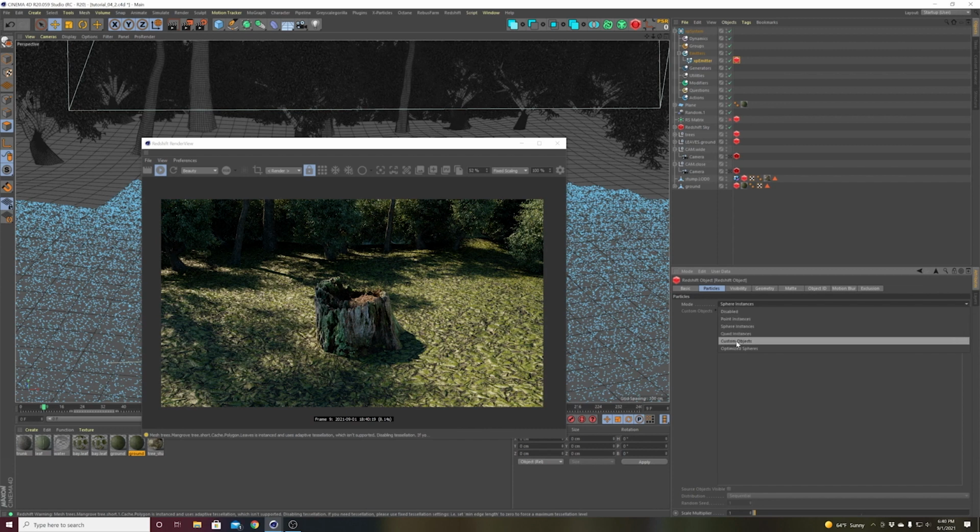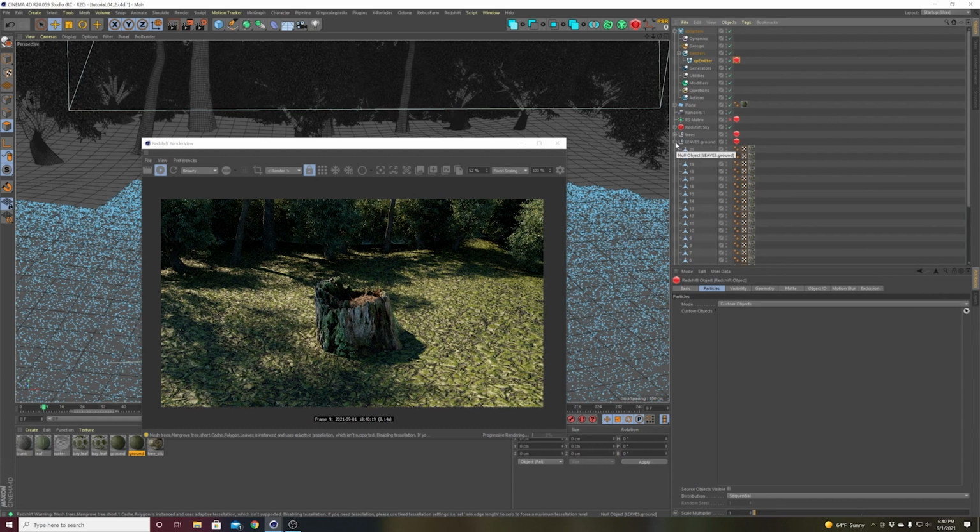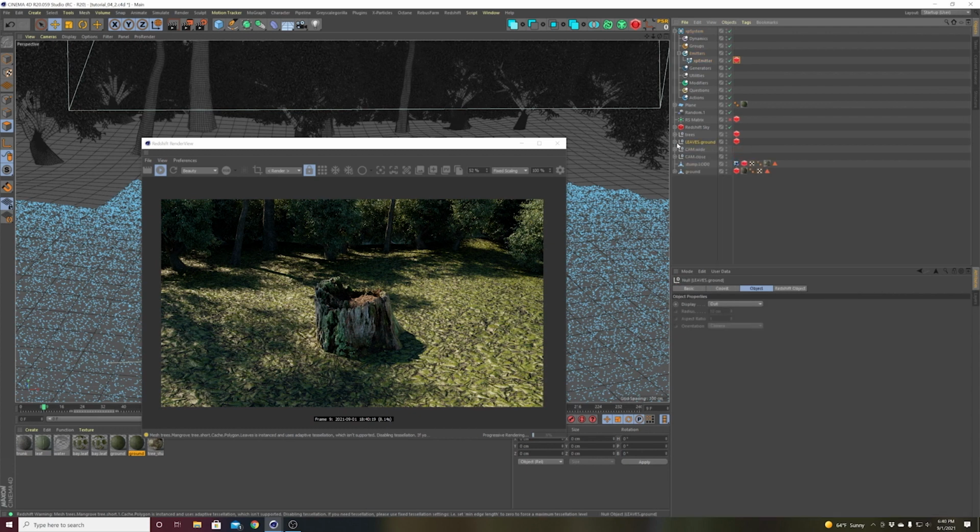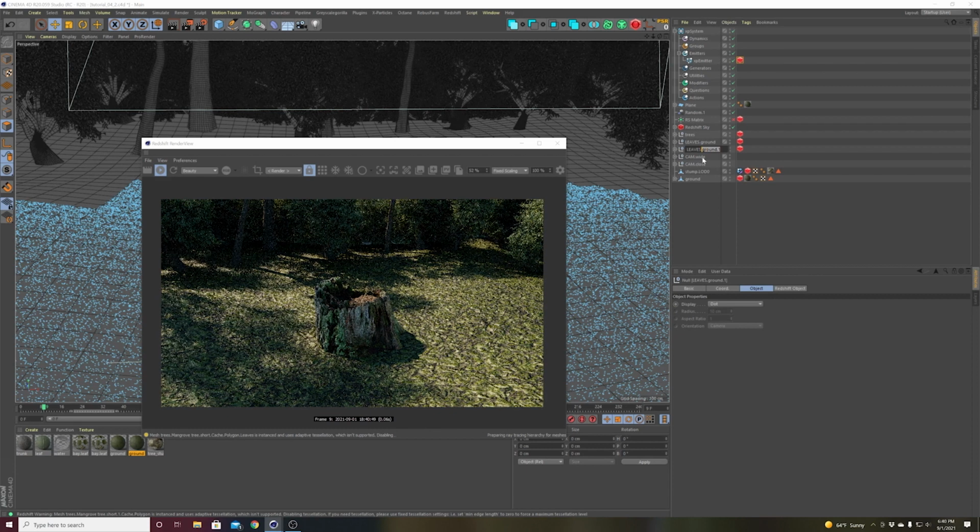Shouldn't have done that. Go to custom objects, and then what we want to do is drag our leaves in there. Now I don't want to use the same leaves that I did for the ground, because there's something extra I'm going to do with the texture, and I'll show you that here in a second. So I'm going to take this whole null that contains all of my leaves, duplicate it, and call it leaves particles.